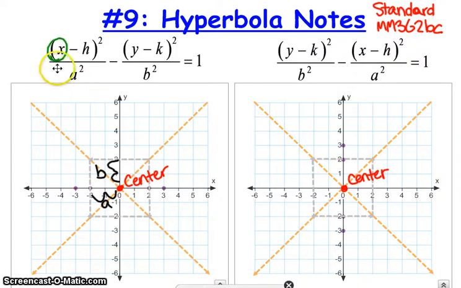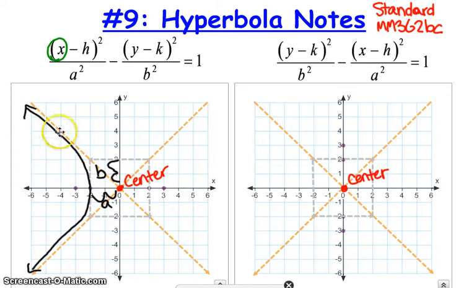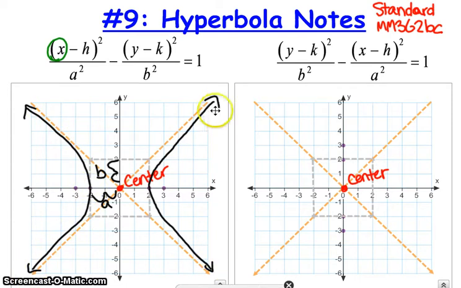Okay. As you can see here, I circled that X in the front. That's going to tell us particularly which way our hyperbola is going to open. Now, if you think the x-axis goes this way horizontally, so it's going to make sense that we're going to open up to the left and to the right. And so as you see, I've drawn my little curve along the asymptote, touched the gray box right there at the point, and came back along. I did the same thing on the other side. Started at the asymptote, touched the box, and came back off again. Now those two points right there are important. Those are going to be your vertices. Those are going to be very important. You will be quizzed and tested over this, so make certain you know what those are and you can give me coordinates of those.